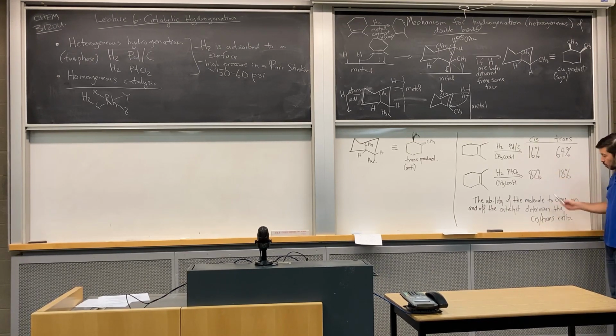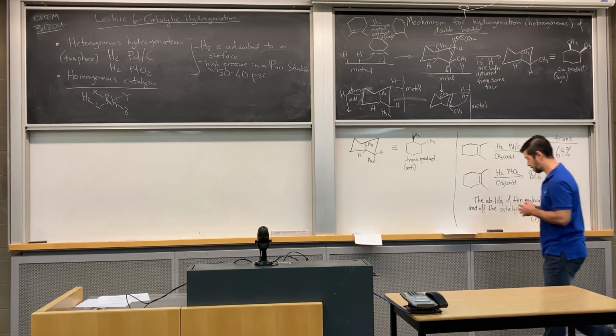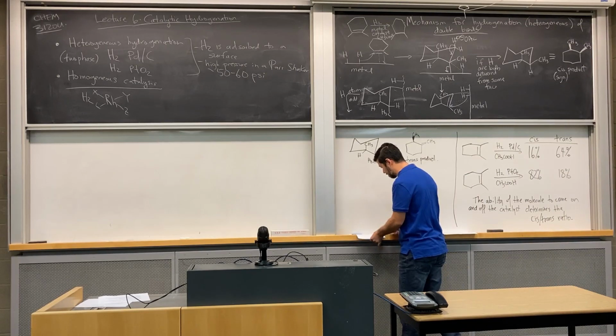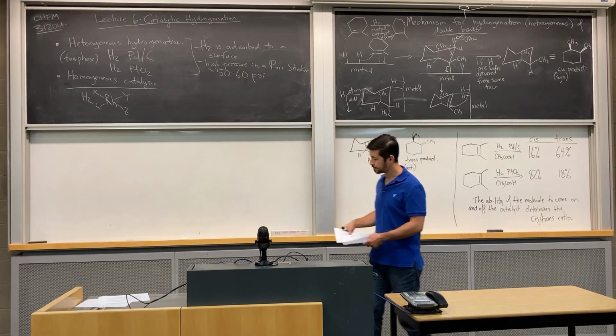You can see too, one last note here, that these two numbers here add up to 100%. So these are isolated yields. These two numbers here don't add up to 100%. This is likely due to some other impurities in the reaction. This one here is a bit more of a dirtier reaction, so you don't get complete conversion. Whereas this one here looks much cleaner, and your isolated yields actually match up to 100% total. Okay, so that's the mechanism of hydrogenation.